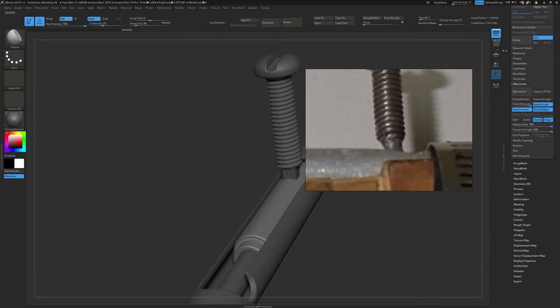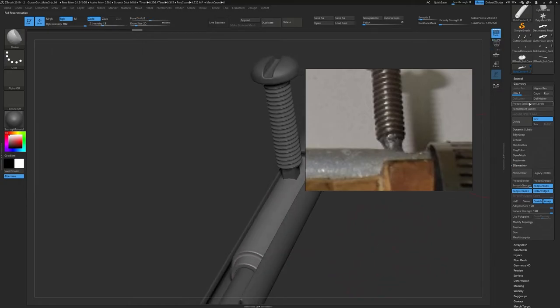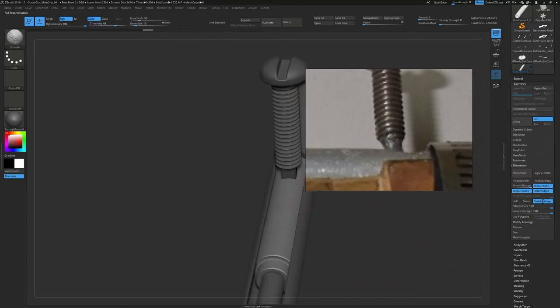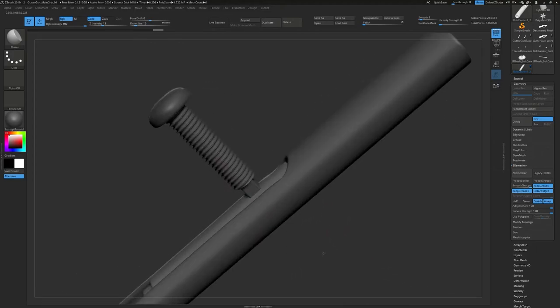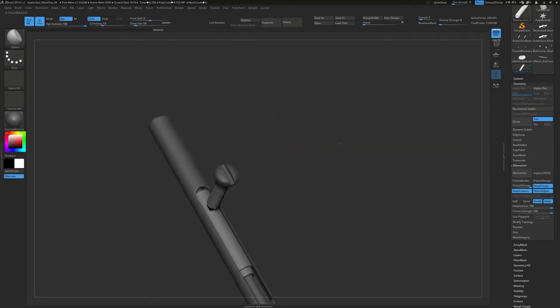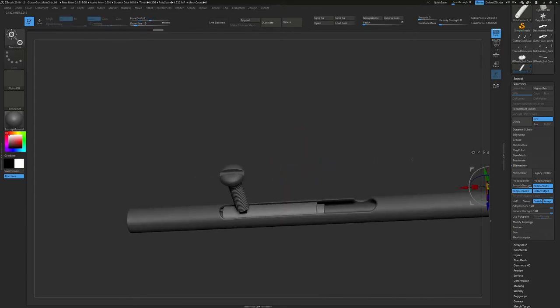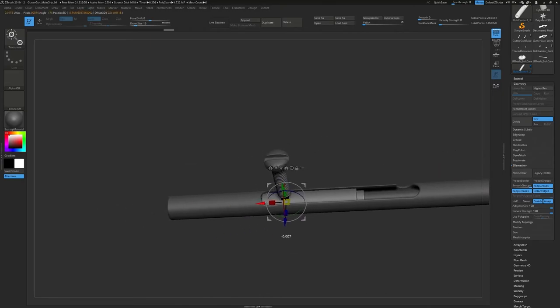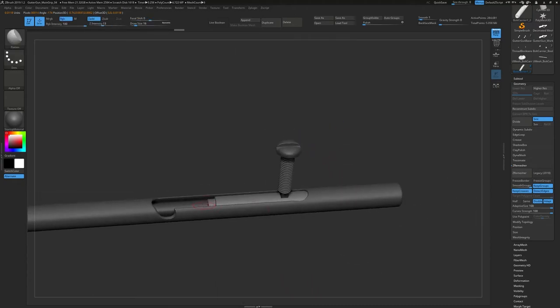It's a little bit high poly for what it is, so I'm just going to reconstruct the subdivision levels and then delete higher, just so I can smooth that out a bit better. What I'm going to do as well is move it over so it's not showing that part there. And then we'll just adjust the spring in Blender.